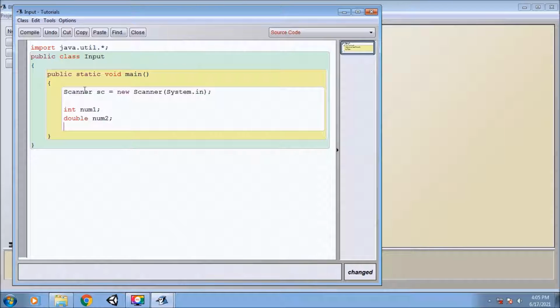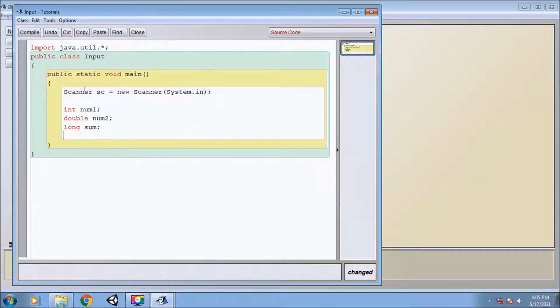Let's declare another long value called sum and a String variable, String name. So here are four variables with four different data types. First one is int, second one is double, third one is long, and fourth one is String. Oh sorry, I've written the spelling wrong. String.